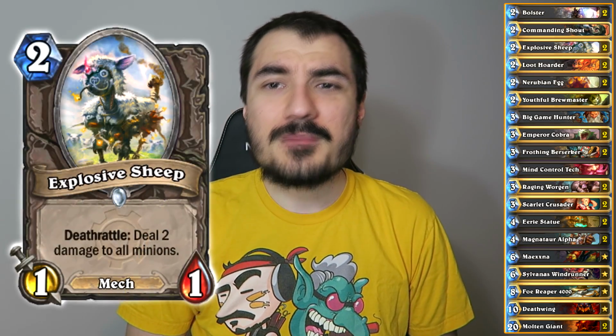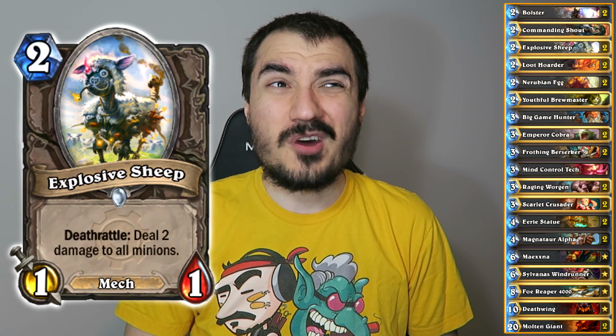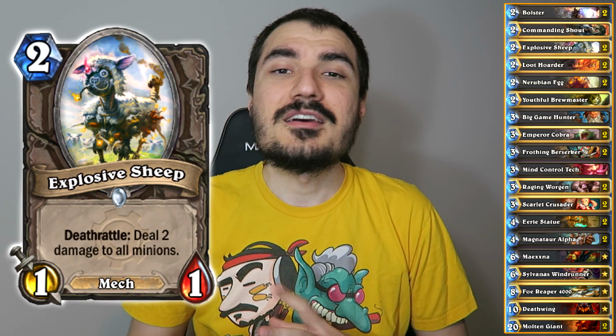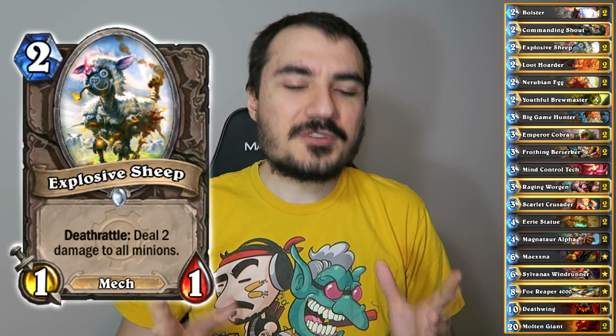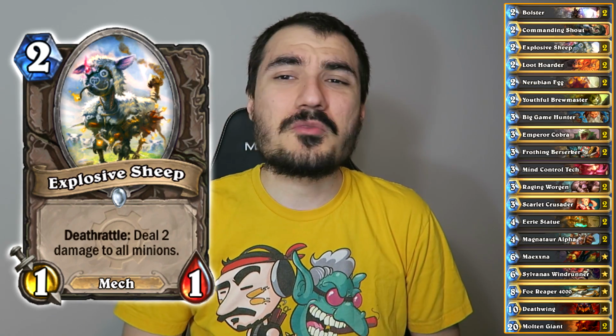So what is important? I found Explosive Sheep to be ridiculous. You can't really play many 1-drops. All the 1-drops just don't really do enough because they can't get through the 2 and 3-drop minions when they all have Taunt. So these 1-drops are just absolute fodder, and the decks that run 1-drops or too many 1-drops tend to run out of cards.